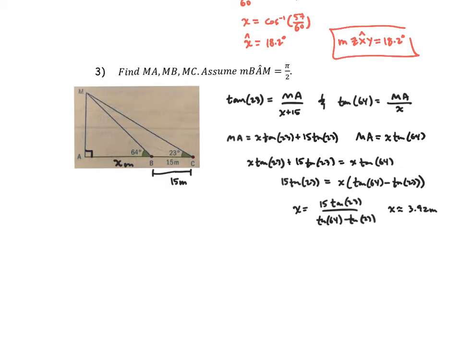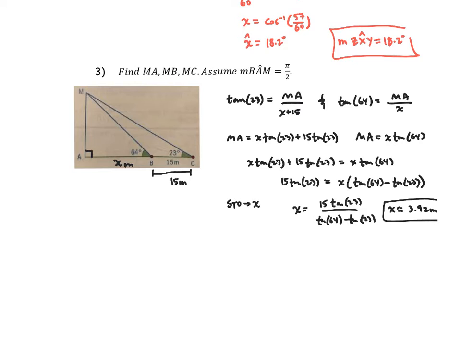As you look at the diagram, clearly it's not to scale. This looks longer than 15. In reality, this is 3.92 meters. So this is a case where you don't want to trust the image, you want to trust your math. I'm putting this to the side. In my calculator I have a button called stow. I've stored x as 3.92, and I'm going to use that so I don't have issues with rounding. You never want to round and then use that number, because if you round and use it again and again, your error will compound along the way.